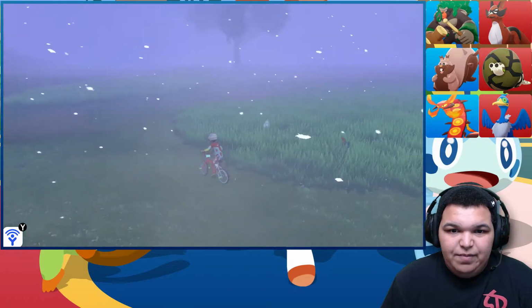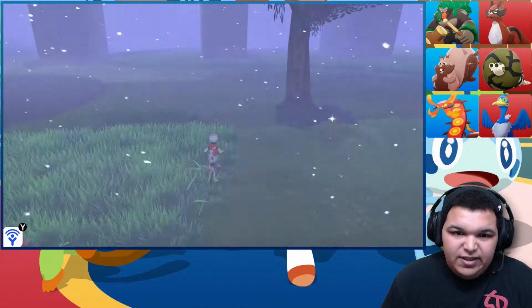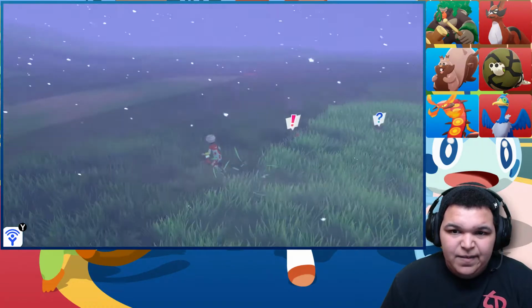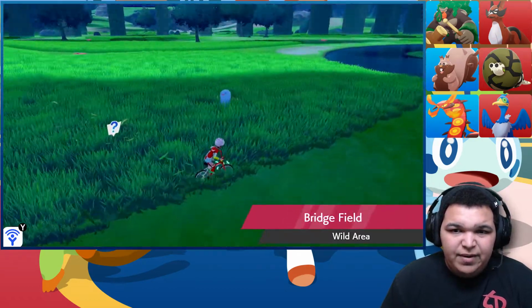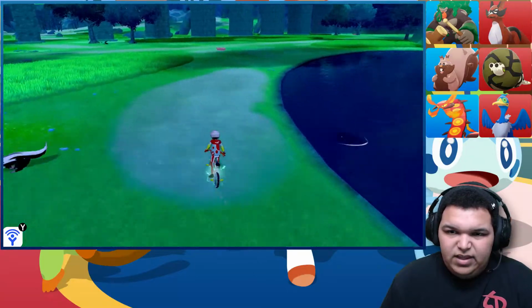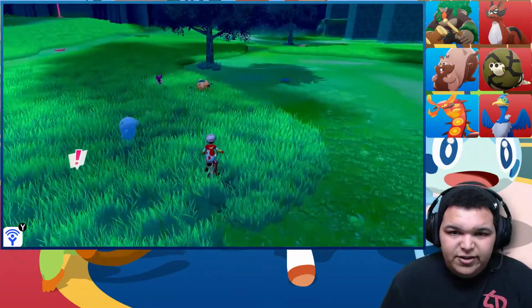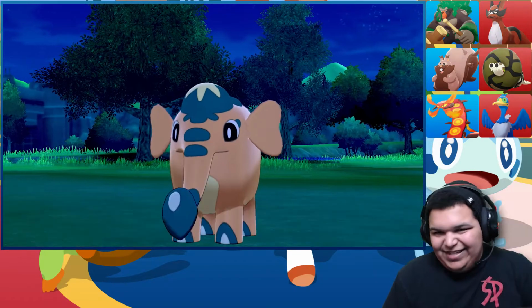But, to be honest with you guys, we've been roaming around aimlessly on this adventure through the wild area, other than catching that random Blossom who popped up out of nowhere. But I'm really just like, I want that little elephant. I want him. There he is. There he is. Hello! Do you mind? What's your name again? Cufant. I love it. It's so cute.